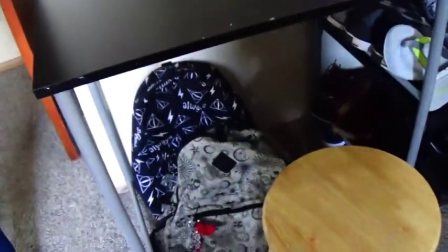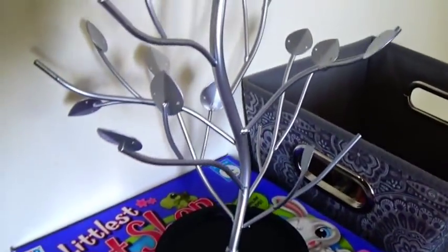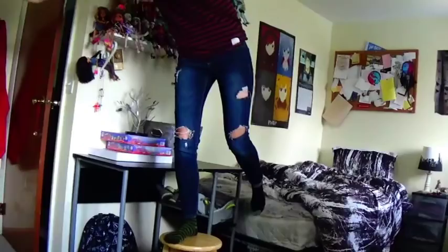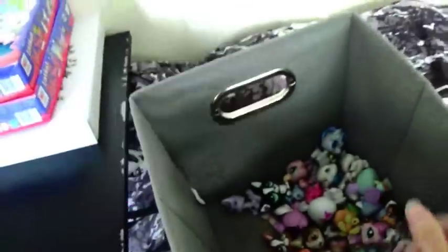And then under that, we have our book bags. We use them to block the door or shut it because our cat sometimes gets out of the room. We have 2 dogs and the one dog does not like her at all, so we have to keep her in here when he's not locked up. This room is technically a prison for our cat. But yeah, we use this video area to film, and we sometimes stand on here and dance. And actually, you may be wondering, where's all your OPS? We have some of the main ones for our series Gravity we're making. The rest of them are over here.